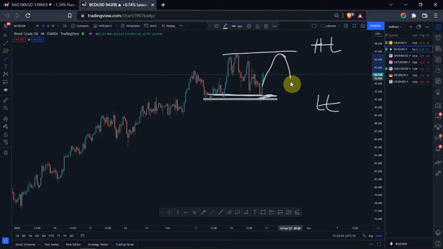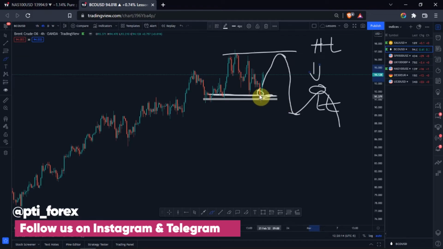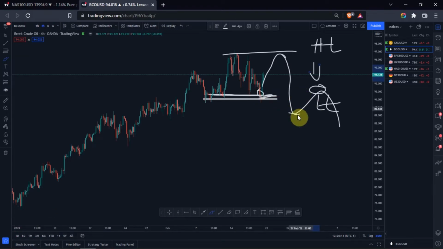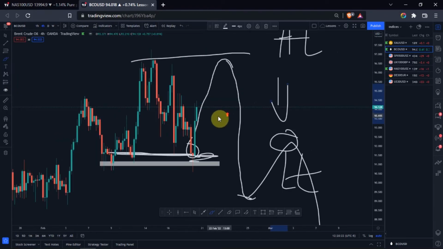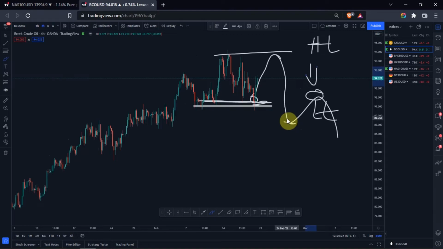And then the second one will be when we receive a low which is lower than that one, and then after we receive a high, that's when we're going to sell. So we have to wait for a high which is lower than that one and a low which is lower than that one, then we're going to take a retest. I hope that is making sense. So for now, no buying taking place because it's a little bit risky and a little bit dangerous.